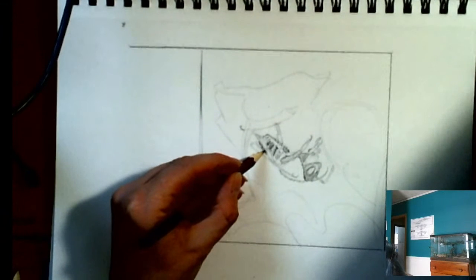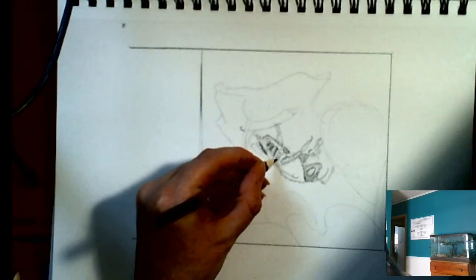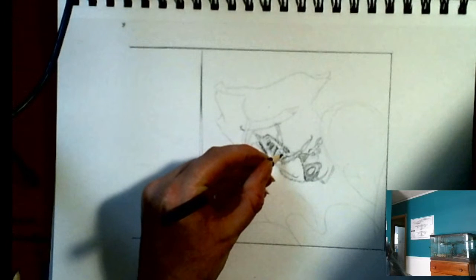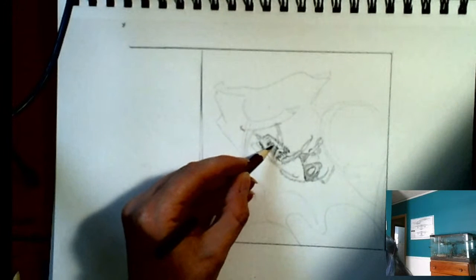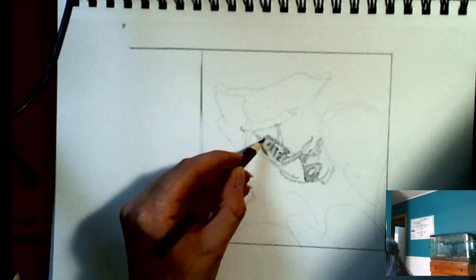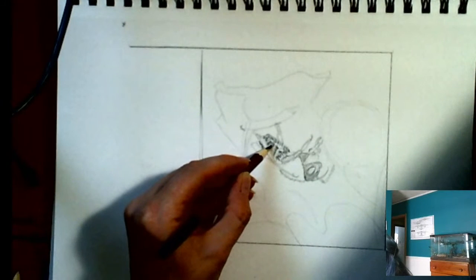Now this is a dark part, so I'm going to go pretty dark there. And I'm going to make sure to go around these little cute fuzzies on his belly that I mentioned earlier. There we go. Sorry, not talking too much right now. I'm just shading. Just shading.